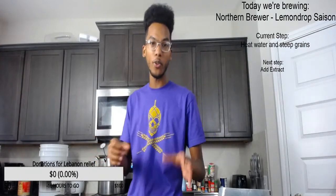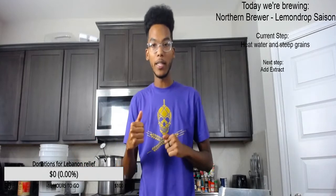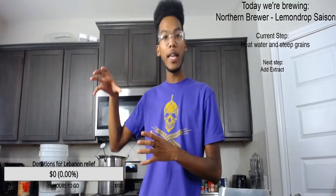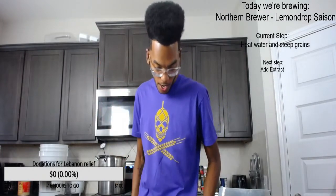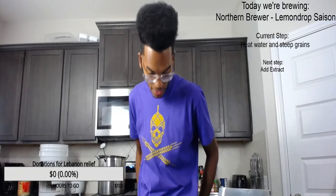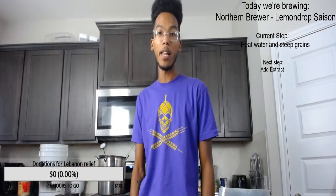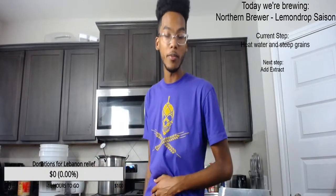It may be a little different. I may move the stream over there, that way I can see it a little bit easier. You can kind of see what's going on. But we'll be pouring in the malt extract and stirring at the same time. But at the same time, it's a waiting game. A lot of it's just sitting and letting it do what it's going to do over the next hour and a half or so.